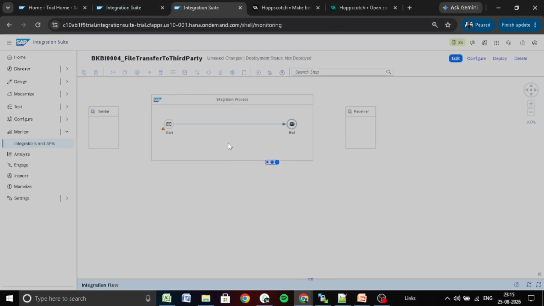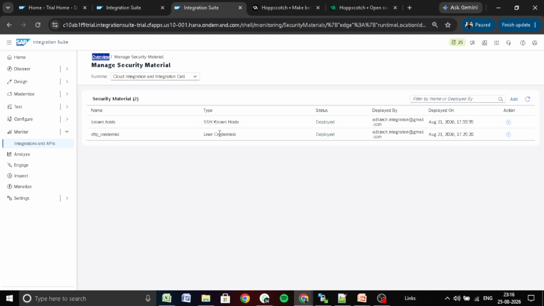We need to create this user, but since I already did, I'm directly going to use it. Otherwise, this way you can also create the user in the security settings.